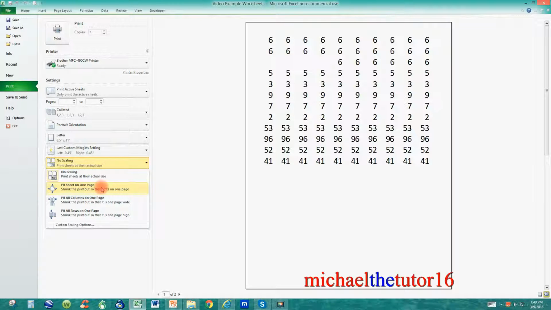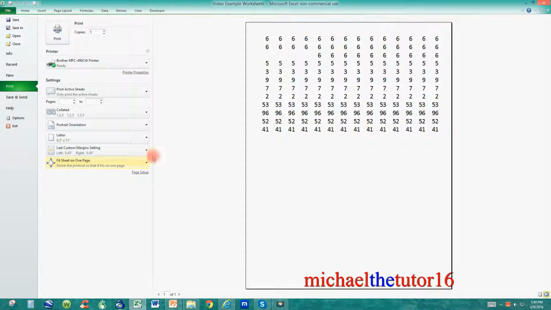As you can see, it moved everything onto page 1, but it also resized everything because it had to compress it so everything would fit on one page. So be very careful when you're using scaling because it will distort the way it comes out both on your screen and on your printout. So that's how you use the different print options that you have available to you within Excel.